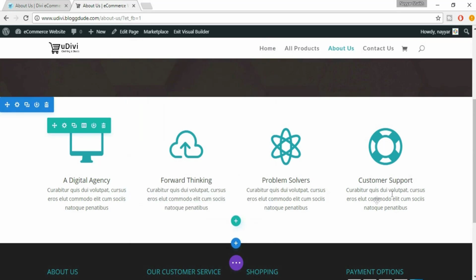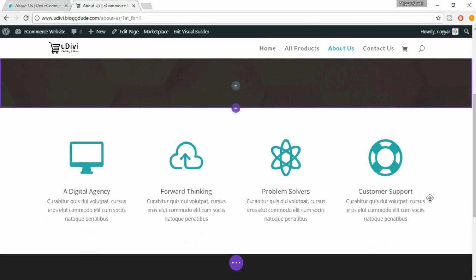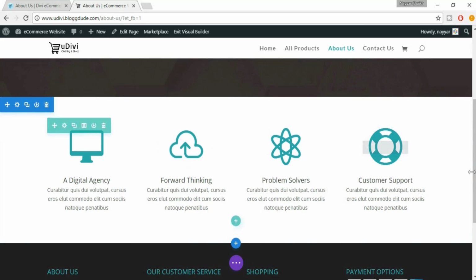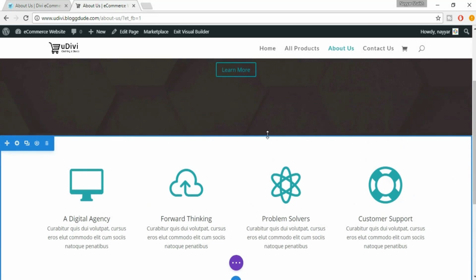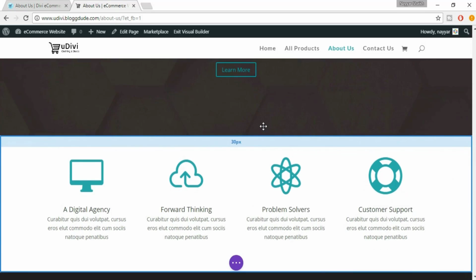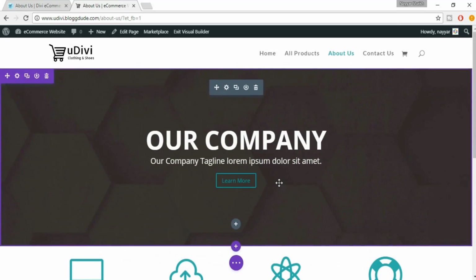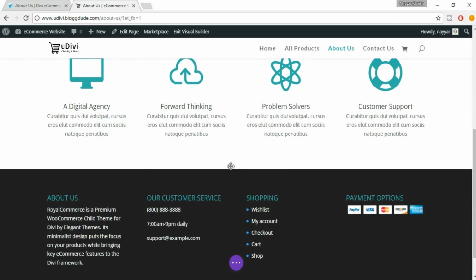So this is how you do it. And as you can see, as the lectures are passing, this div thing is really useful. It saves a lot of time, we don't have to code, we don't have to do anything. Let's do the spacing setting over here only, so that we don't have to come back again and do the spacing. Okay, so now the spacing is fine. From the bottom also, let's decrease some space.